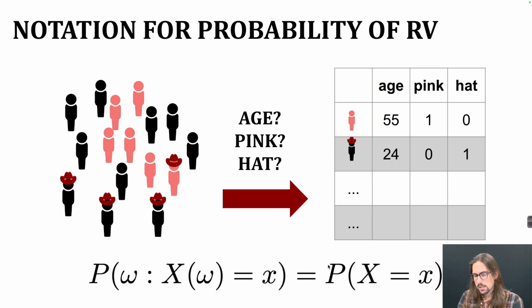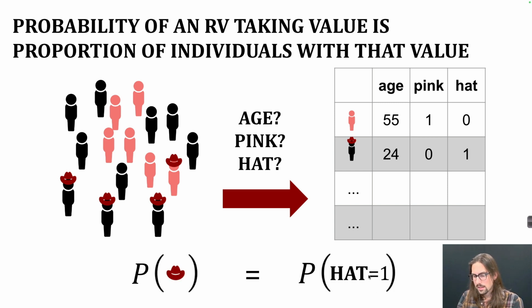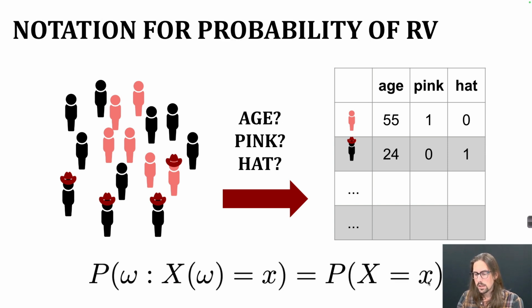When you see this notation over here, probability that x, random variable x takes the value little x, right? So equivalent to hat equals 1. So little x is a fixed number, like 1 or 0 or 25. Big X is the random variable, a measurement taken on a particular person, and that person is random. So when you ask about the probability that a random variable takes a particular value, really what you're asking is the thing on the left. So the thing on the right is just a shorthand. It's a way of abbreviating the thing on the left.